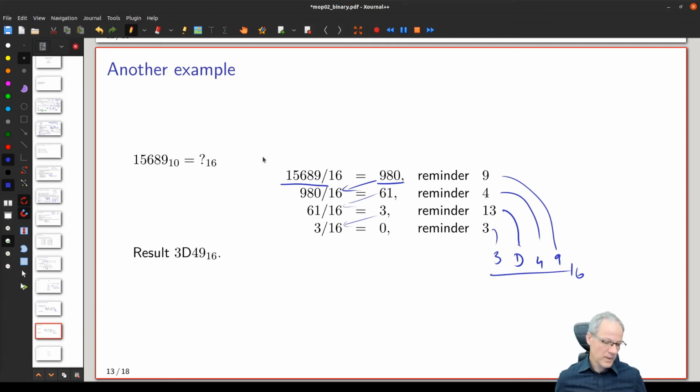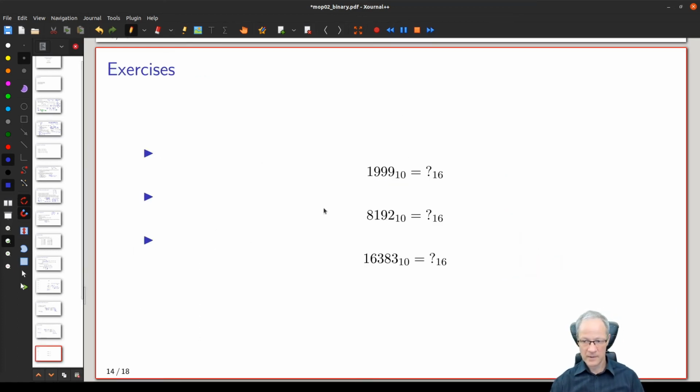So next time there is going to be a quiz where I'm going to ask you to do these conversions for different numbers. From the decimal to the hexadecimal, from the hex to the decimal, maybe the octal system, back and forth. So you should practice, right? For example, there are a few numbers that we could use for practicing. Okay? So let's just try this one number. Why don't you try and figure out what the result is? I'm gonna give you a minute or so.